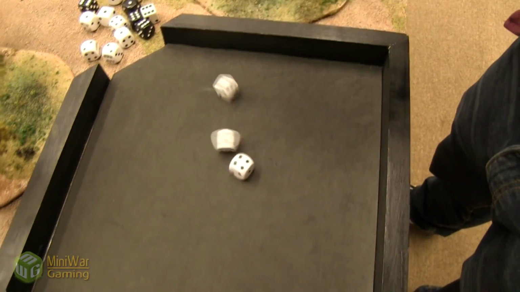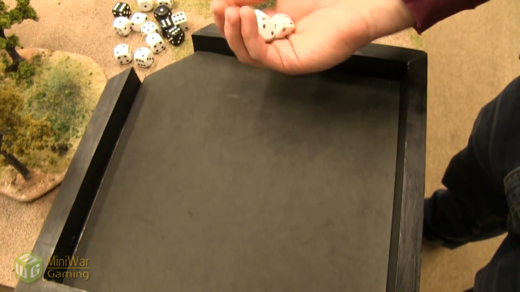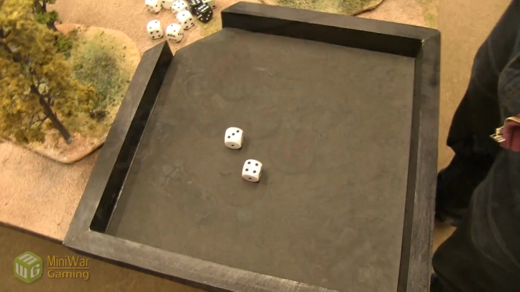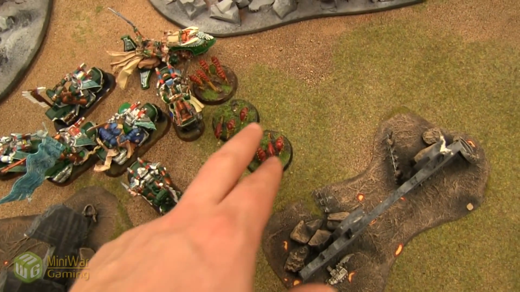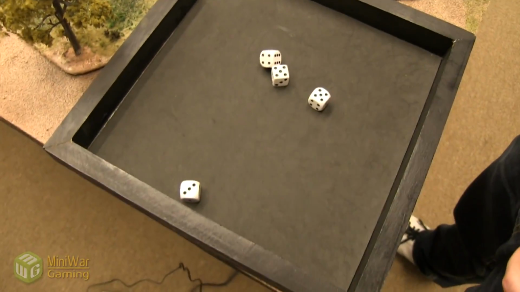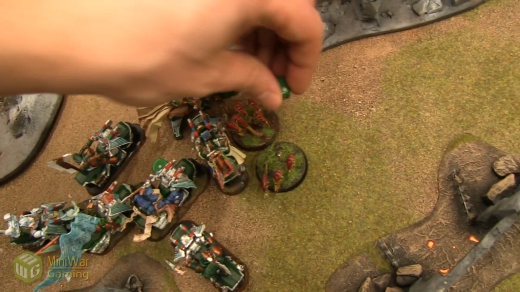Librarian next. Hits on 3s and wounds on 3s. Good. Gonna activate his force weapon. Double barrels, and he kills 3 outright. So the first one will go on this guy, and then the other 2 wounds will go on him, and then he gets insta-killed from the force weapon. And then Samael. Hitting on 3s. 4 3s. AP2, so no saves, so another one dies.